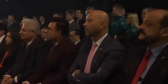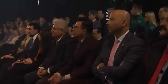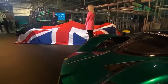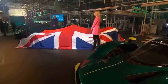And a lot of moving parts have come together. The sport is constantly evolving, and unless you evolve with it, you'll be left behind. You need the right people in every part of the team, and you need the right partners to help make it all possible. We're going to do it as a team because it takes the power of a team to be successful in Formula One.